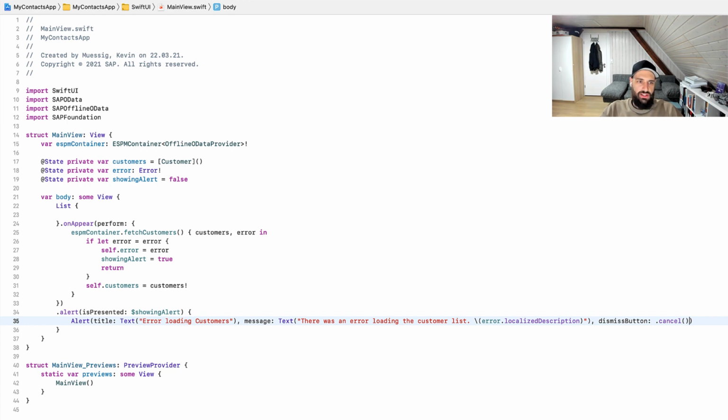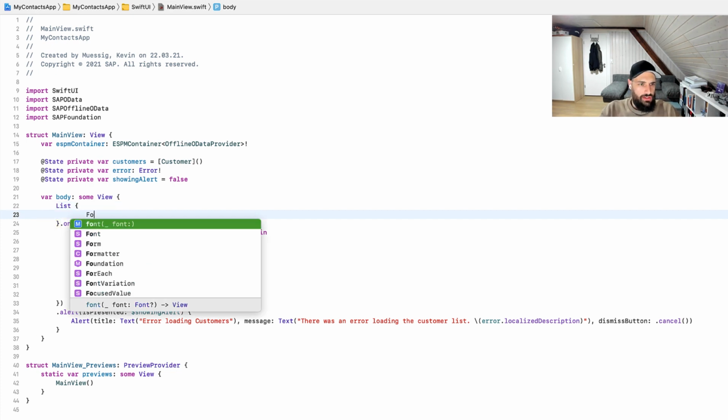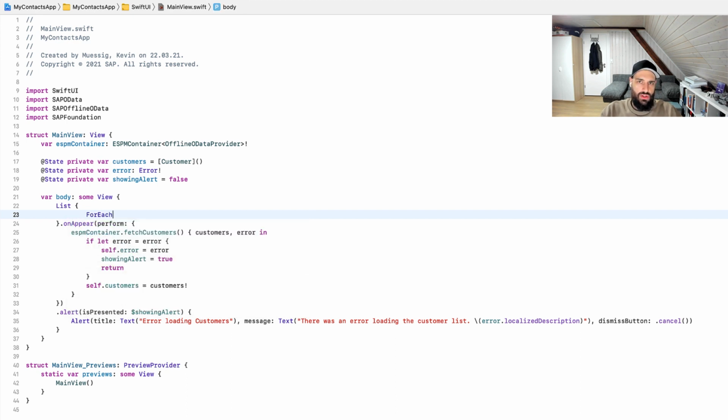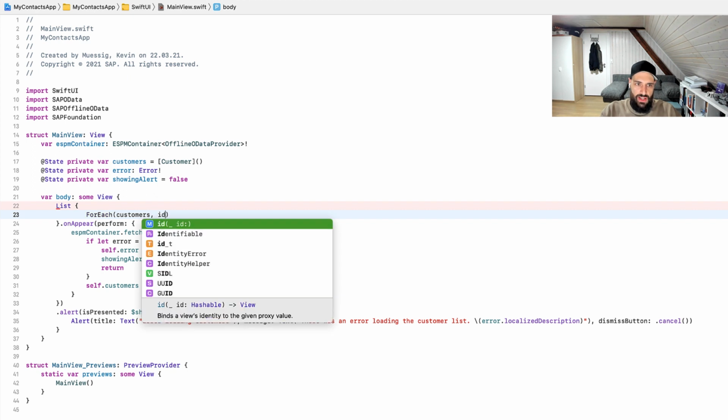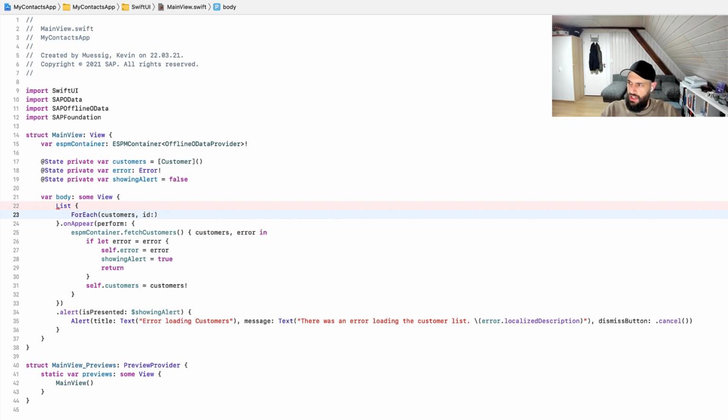Now that we've got that, we want to actually put something into our list. For that, we say ForEach. This is a new type of iteration and control flow in SwiftUI. We want to say ForEach our customers, and to identify each of the single customers, we say we want to listen to the self ID.